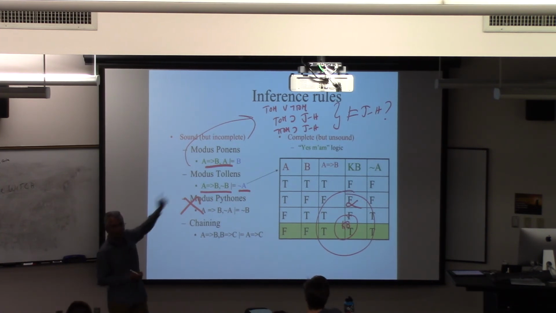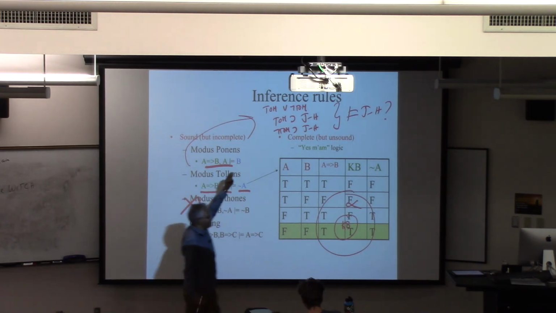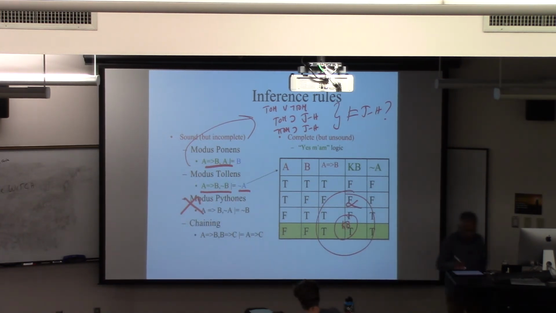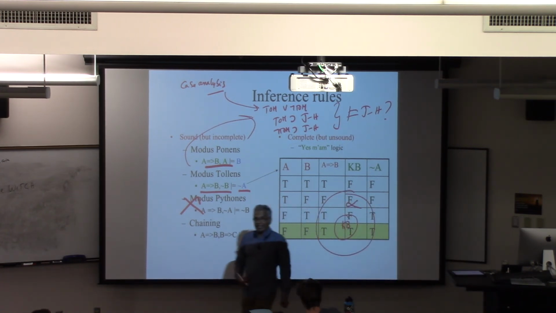Right? Can you prove this using modus ponens? Only modus ponens? No. It's not possible. This is the counterexample showing modus ponens is incomplete. In fact, this is a great counterexample to remember. This requires case analysis. You have to consider the case where Tom came and the case where Tom didn't come.